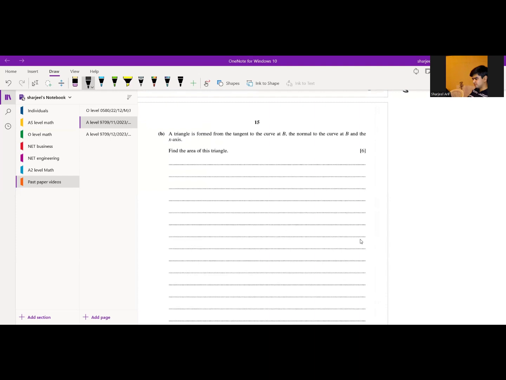So for that, we are given the coordinate of B, that is 3 by 2 and 1, and y is equal to 4 over 2x minus 1. That's the equation of the curve. So we have to find dy by dx first. That will be 4 into minus 2 into (2x minus 1) power minus 2 minus 1, into 2. That's because of the power, and that's the derivative of the expression. So this will become minus 16 over (2x minus 1) whole cube. Just substitute the value of 3 by 2 here, the value of x.